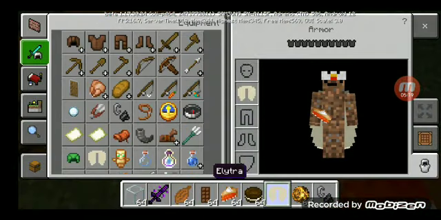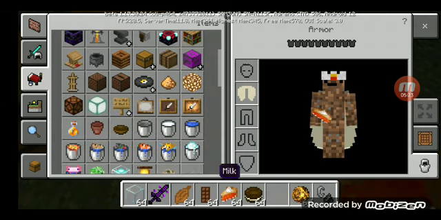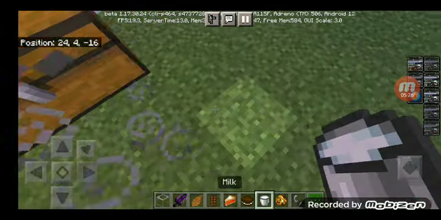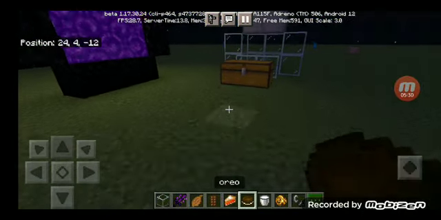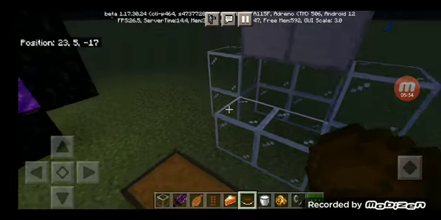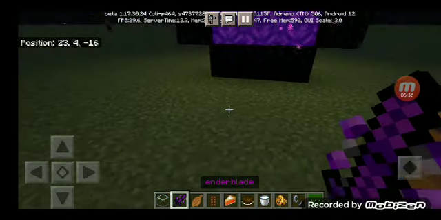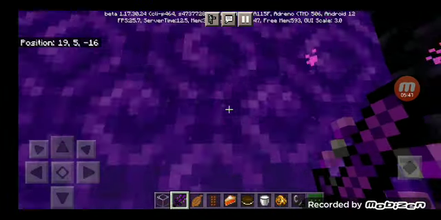Okay, let's drink some milk real quick. Drink some milk. So, boom. Next up, we get the Oreos, which is just normal Oreos. Okay. The hard things are mostly in the Nether, so let's go in the Nether real quick.